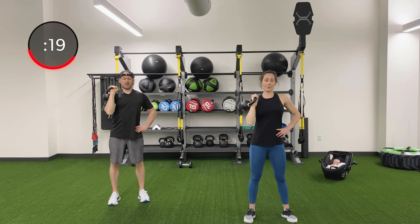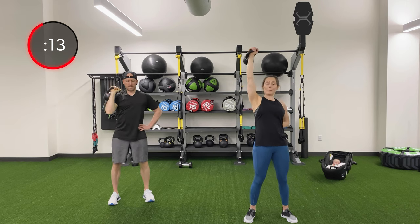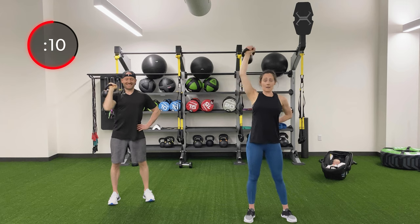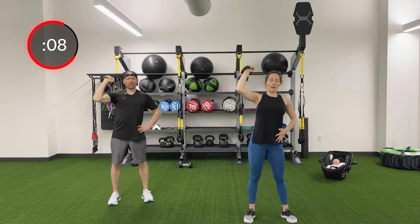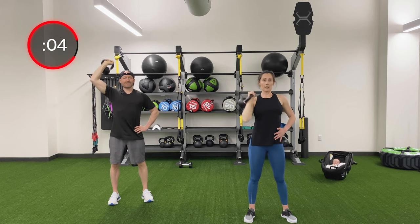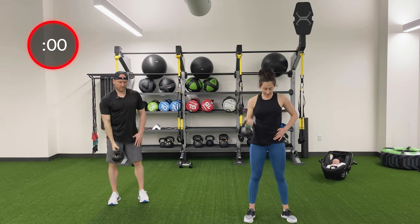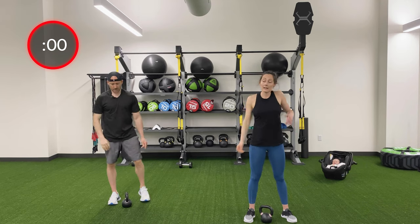Nice, stable torso and hips. Try not to let that back arch when you reach. Sometimes people extend those hips forward when they get sloppy. We want to stay in a nice, tall posture. 5 seconds, and we're combining them all. Good. 2, 1. Good. All right, let's combine them.